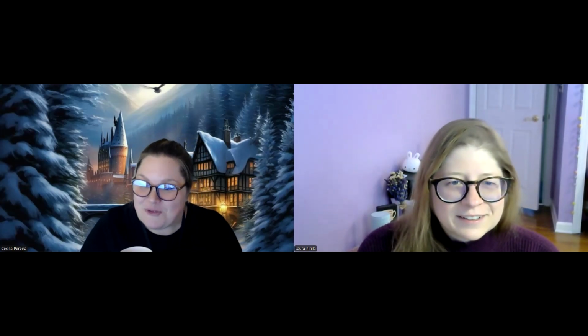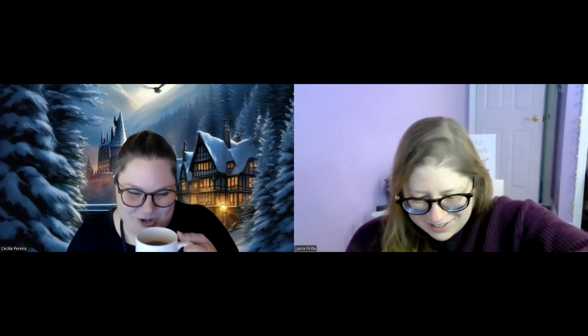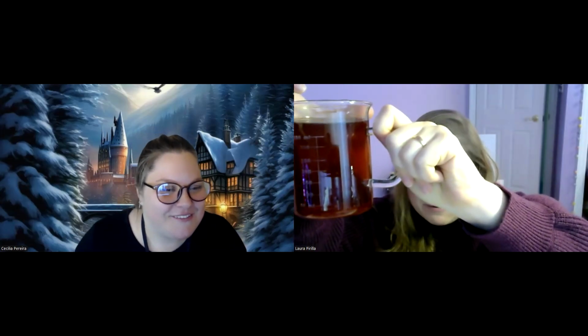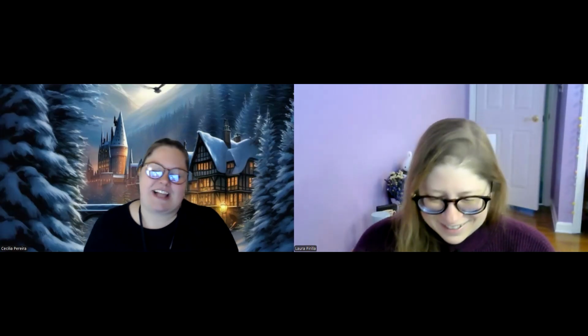I have my Westmoreland mug today. I normally have owls. Owls are my favorite animal, and I have a million different owl mugs, but I do not have one here because I had to take it home to clean it. But I have this one, my chemistry beaker mug. I like that. It does have milliliter markings on it, but they're facing the person drinking if they're right-handed. It's clever though.